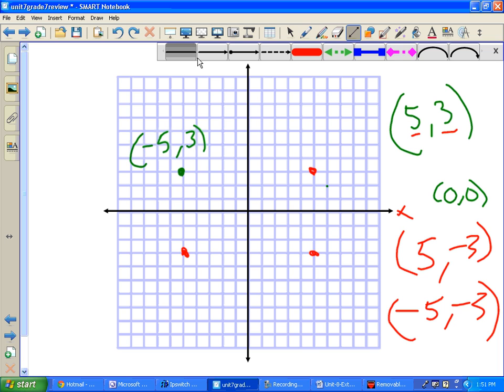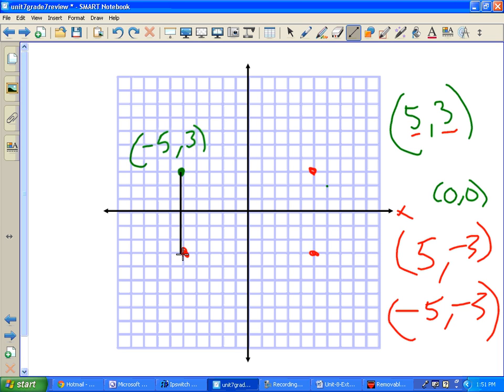Now you could join it all together, and of course, what shape do you end up with? A lovely looking rectangle. So some common shapes you might make, you might end up making a rectangle out of some of them. Sometimes you might end up making a trapezoid. You could end up with a triangle or a kite or something like that. Very simple shape.